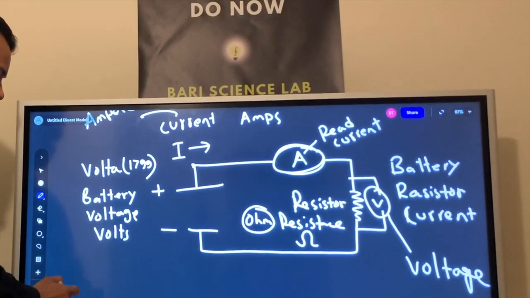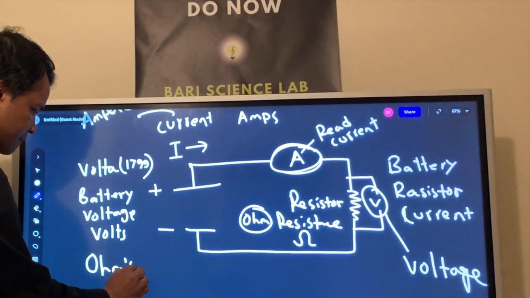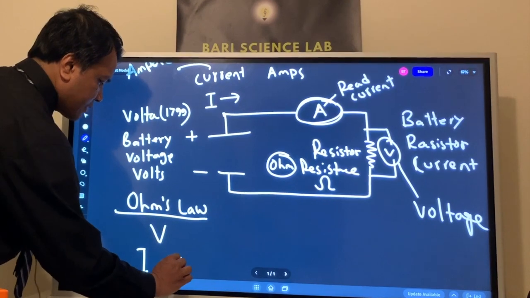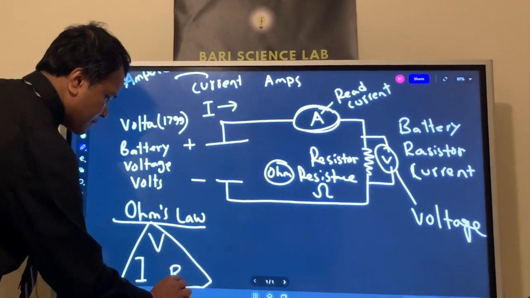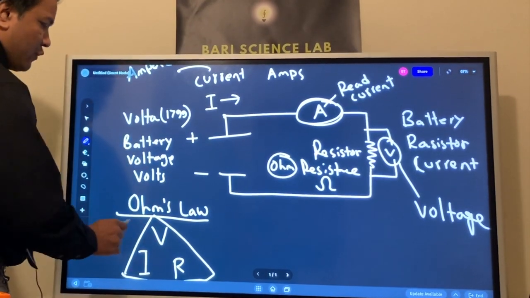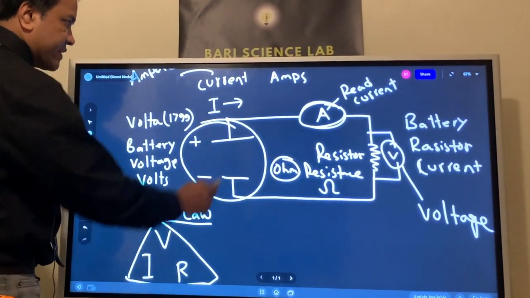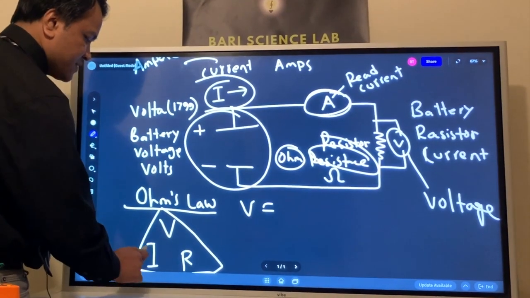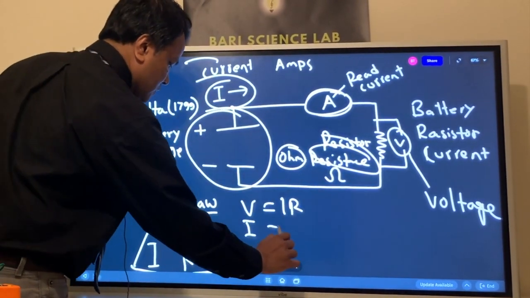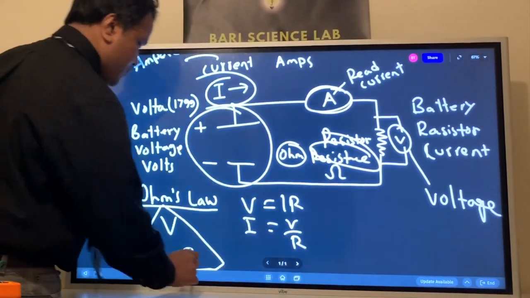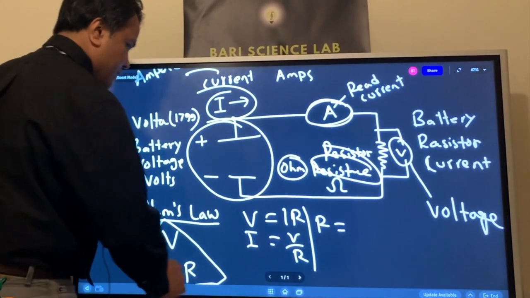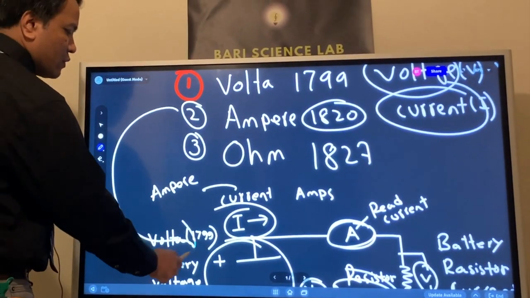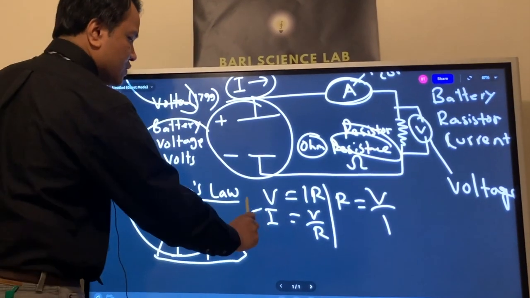V, I, and R. This is a triangular relationship. Voltage right here, current right here, and the resistance right here. If you want to find the voltage, voltage is I times R. If you want to find the current, current is V over R. And if you find the resistance, resistance is V over I. So we turn the story to the circuit, and then circuit to the equation.